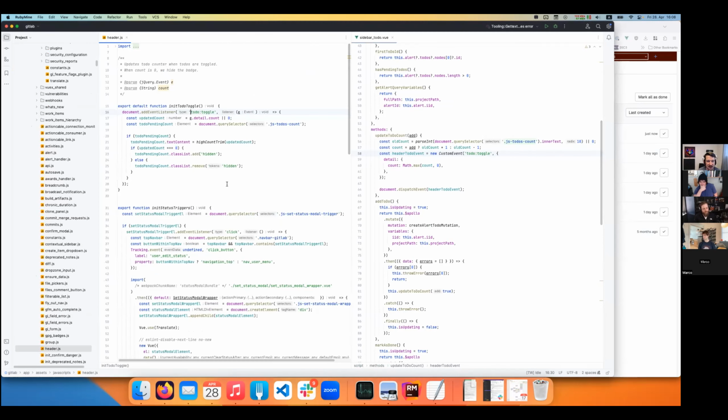which is here, we are parsing the to-do count again, right? So this is just a little bit, why wouldn't you, in this case, for example, send a diff, right? Anyway, this is just the stuff that I wanted to look at with the different to-do toggles and how to unwind it. And yeah. Updated. Yeah.